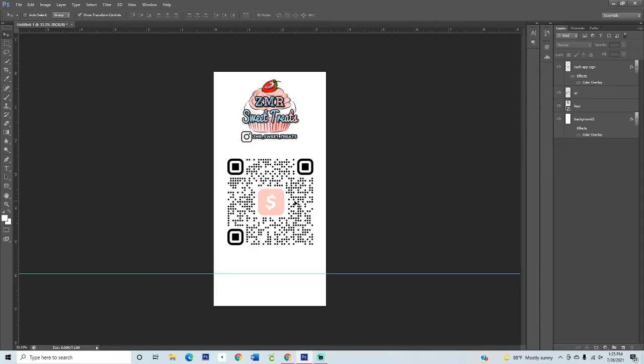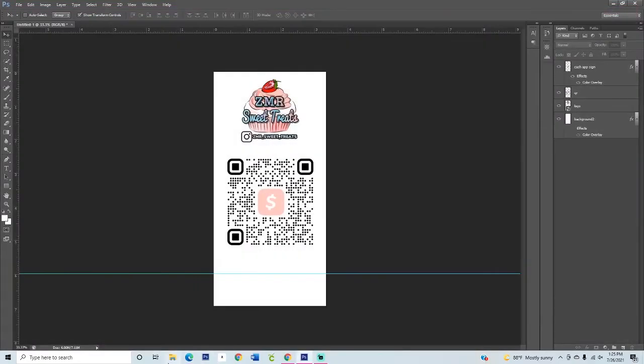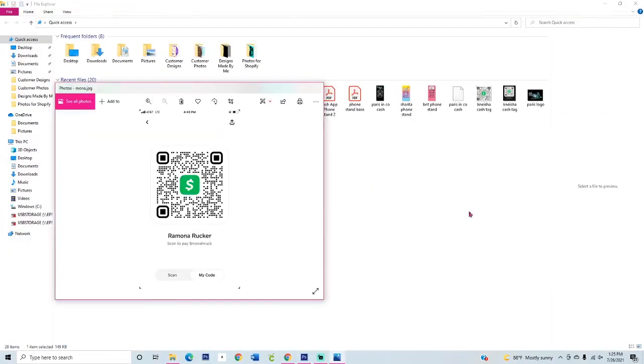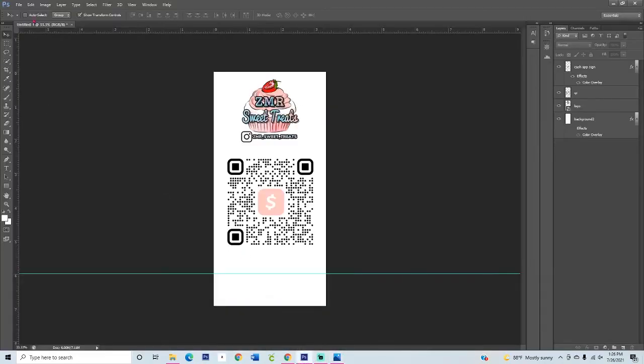The next thing you want to do is add scan to pay, which is what I add up here, and then I add their business name down here at the bottom. I'm steady clicking on the wrong things. There we go. So her business name is $Mona Rook. So that's what I'm going to add at the bottom. So I'm going to click our text tool and not sure how this font is going to look, but I'm going to go ahead and use it and then we'll see.